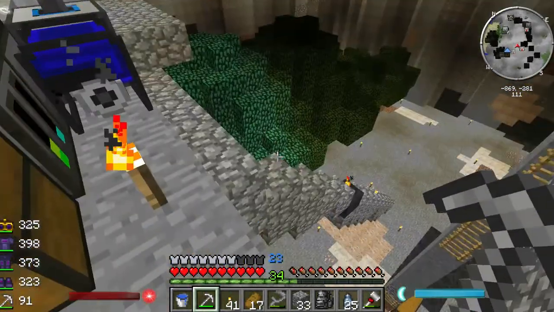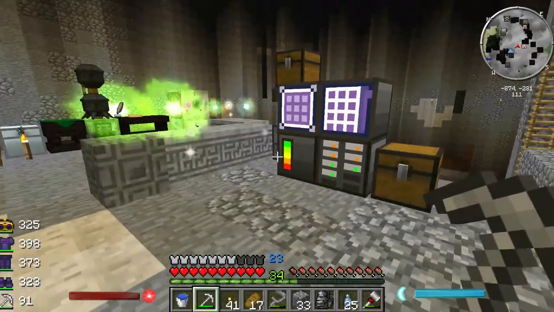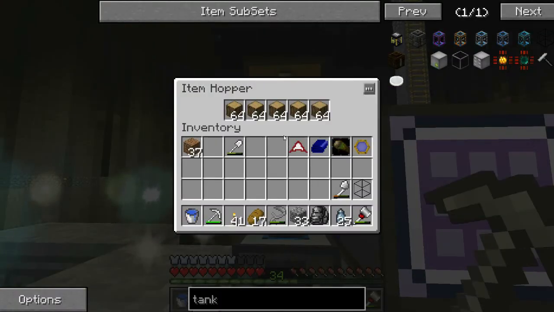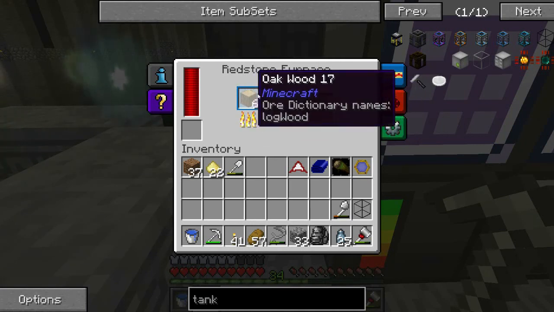So what I've done is built myself a tree farm down there, just 2 rows of dirt, filled up with a whole bunch of oak saplings, and then I've just been cutting them down every now and then, just filling this chest up with the wood. That's filling up the hopper, which is not filling this up because I'm cooking some bread. Probably don't need any more, but yeah, and there we go.